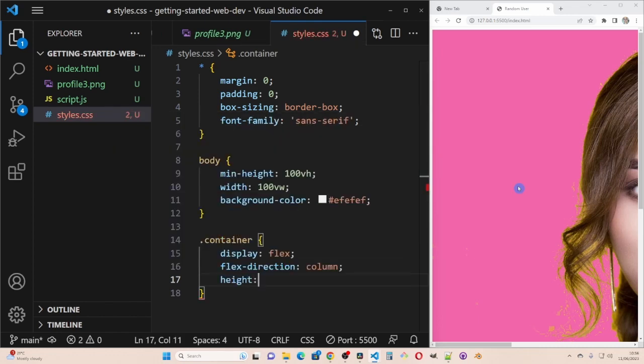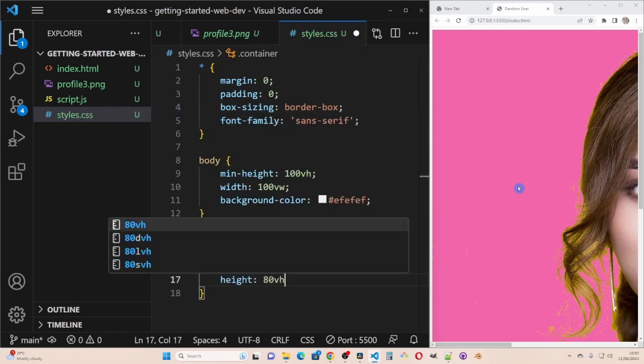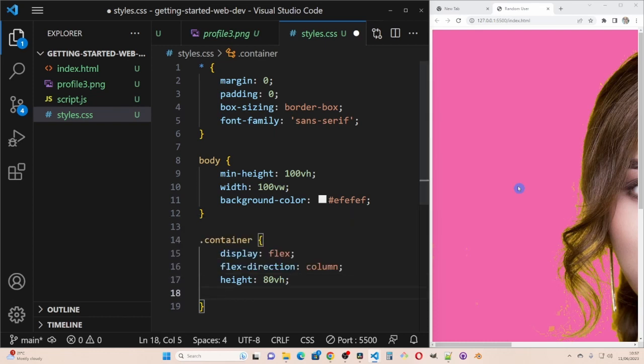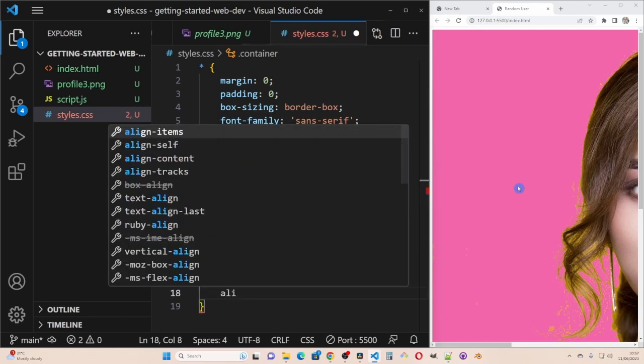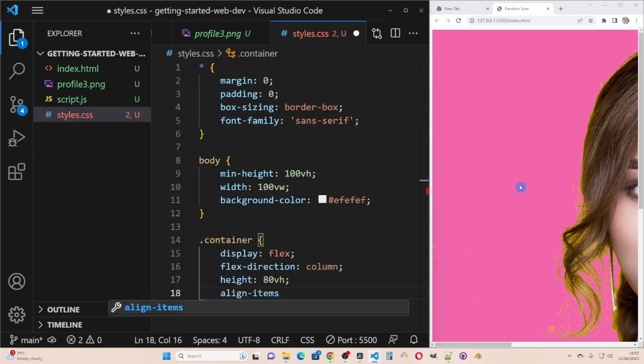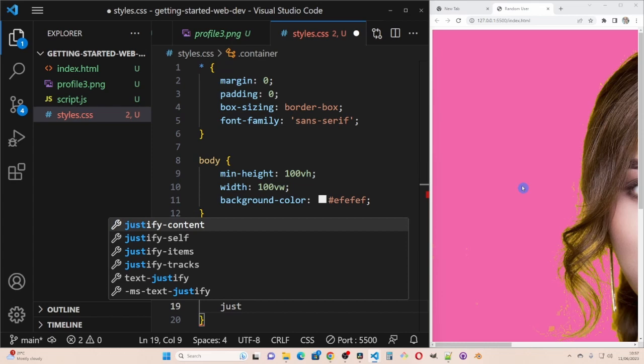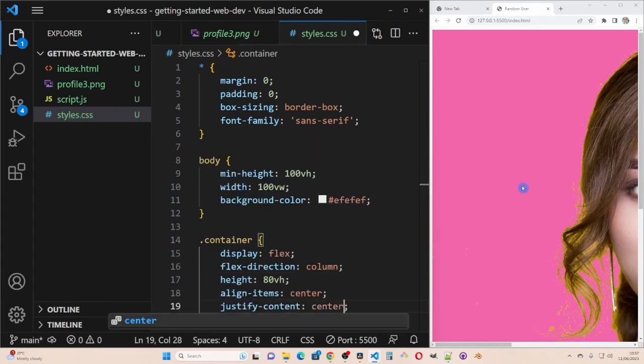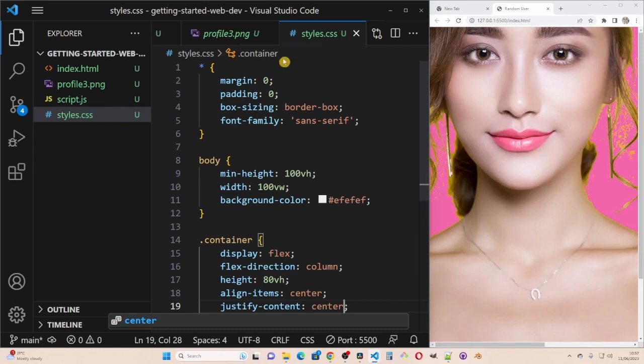Height is 80 VH. Align items center, and justify content center. Okay, that's centered everything now.